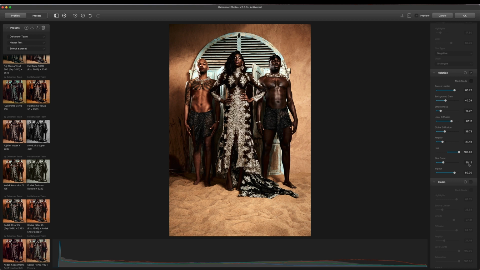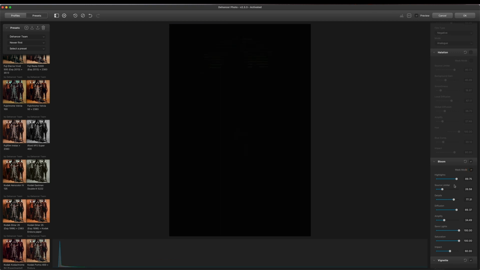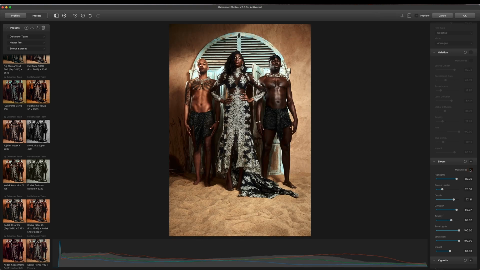And then with bloom, we'll turn halation off, and with bloom, again, remember I told you bloom just gives you that misty glow, that soft feel around lights that makes it look great. The thing about bloom is you can't push it too much, especially around some of the highlights, because it will kind of blow out a little bit. Remember, this is a film emulation tool, so if you blow out the highlights on film, they're gone.